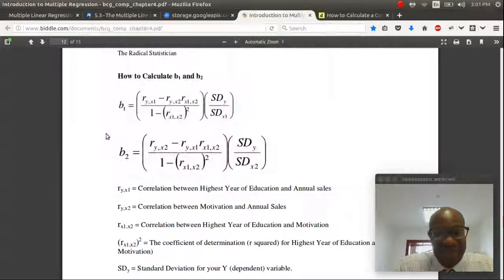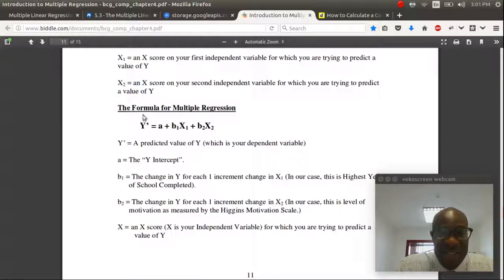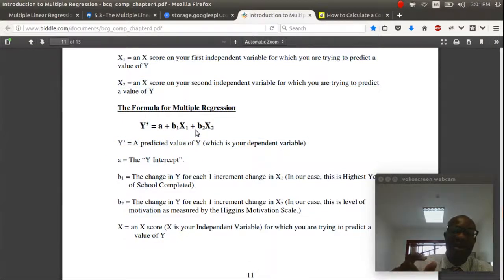So in this video we're going to go ahead and calculate how to get the coefficient, our very first independent variable's coefficient. The reason we want it is we need a coefficient to get our multiple regression formula, the line that best predicts the model, the relationship between both independent variables and our dependent variable.